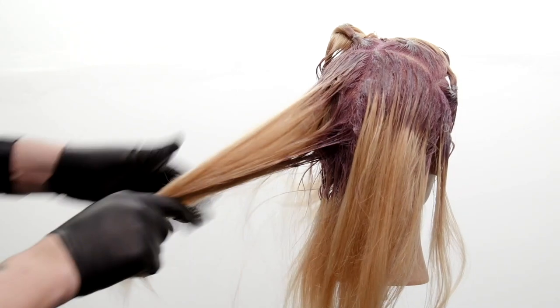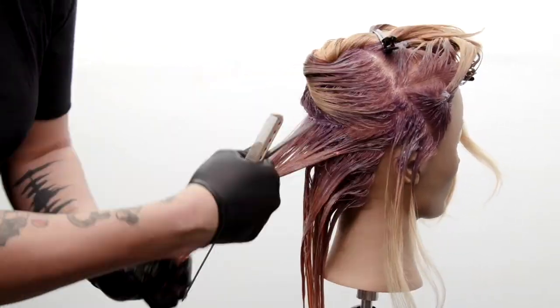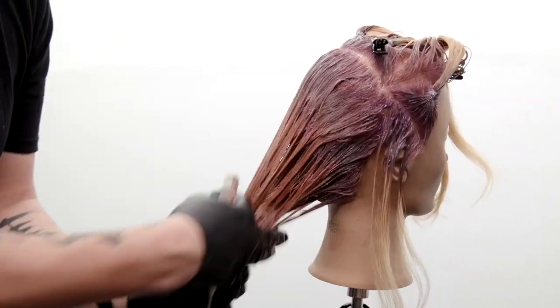You can color them multiple different colors. To start off, we're gonna color the back with dusty rose with a dash of clear to really brighten it up. I want to keep her in the blonde family, so we're gonna paint this through the back and then I'll show you guys the front.